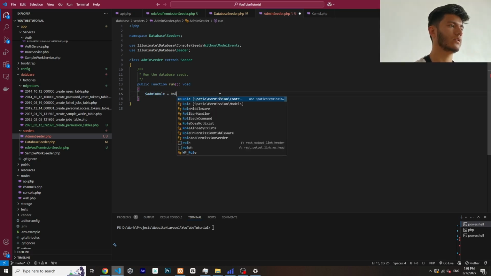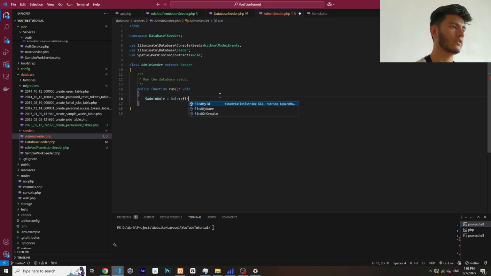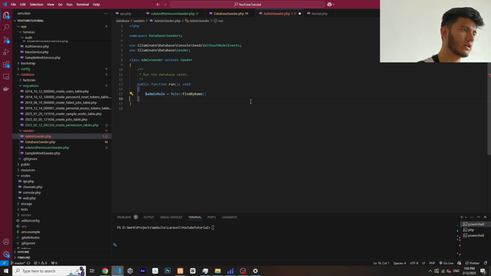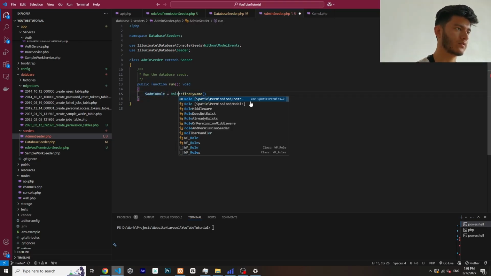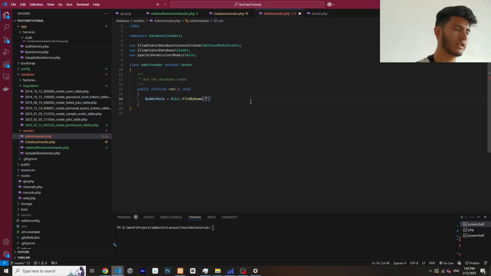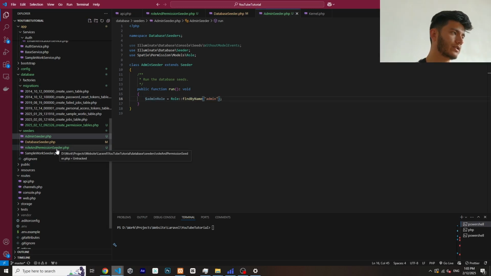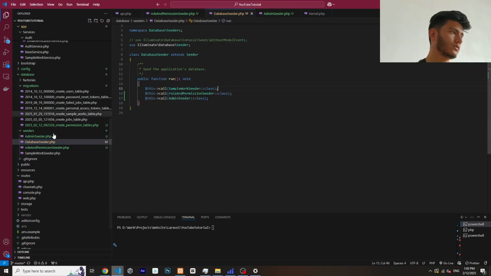So let's say Role find by name. Oh, there's a mistake. I used its contract. I told you to be careful. Role find by name, admin, and there. So I don't worry about whether admin is there or not, because I know the role and permission seeder runs first, and after that this one.